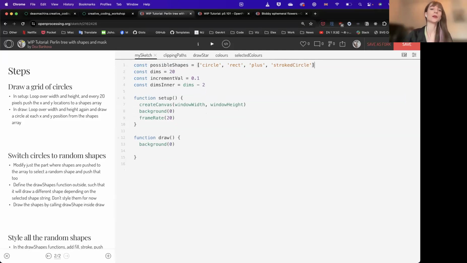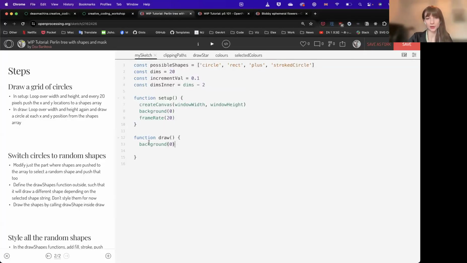Okay, so let's have a look. We just have an empty canvas, which has got a background of 0, which is 0, 0, 0, which is black. And that's pretty much it. So we're going to start and incrementally build the sketch. And the first thing I want to do is draw a grid of circles, just circles. And I want those circles to be positioned at every 20 pixels.